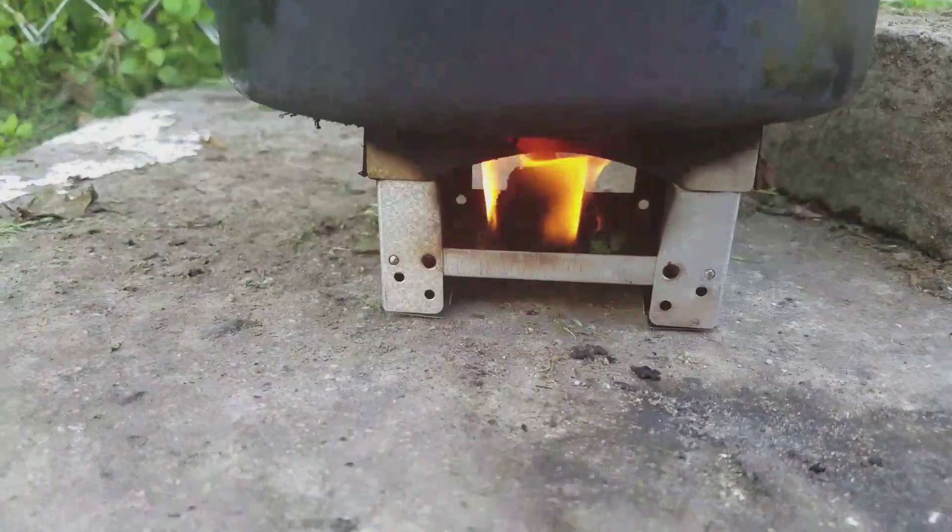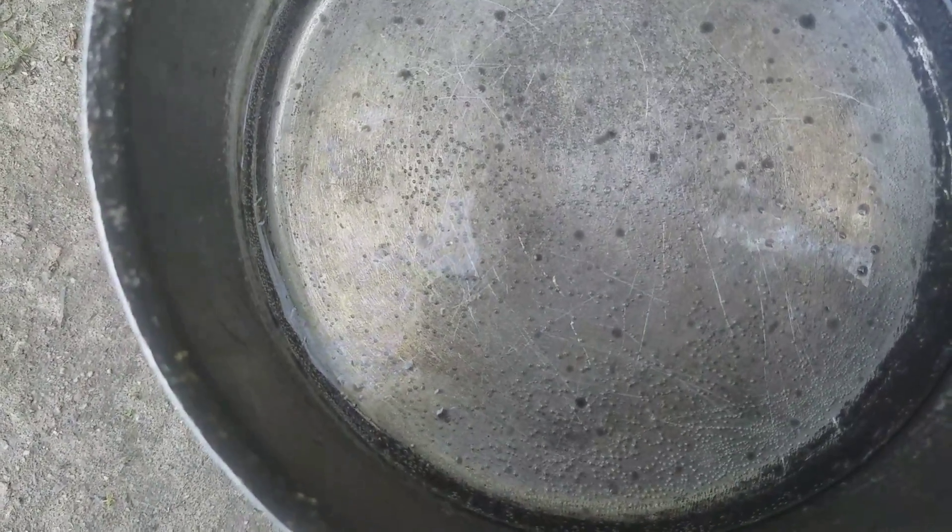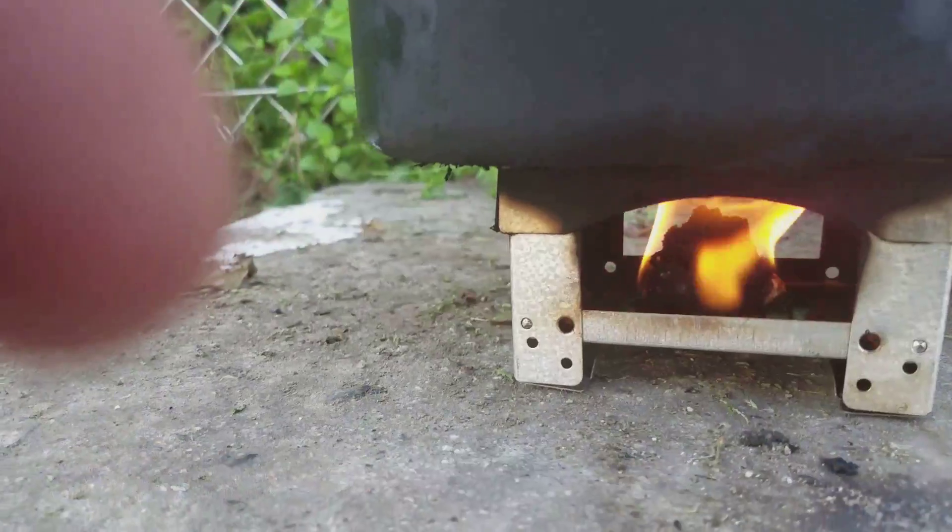You know that old saying — a watched pot never boils — it sure feels like it. I don't know if you guys can see the steam coming off there now. Still going. Possibly if you wanted to add both together it probably would have boiled faster because the fire would have been bigger. I believe it's going to get a full rolling boil out of it but I'm not positive. Still burning pretty good — it just takes a long time to boil water.